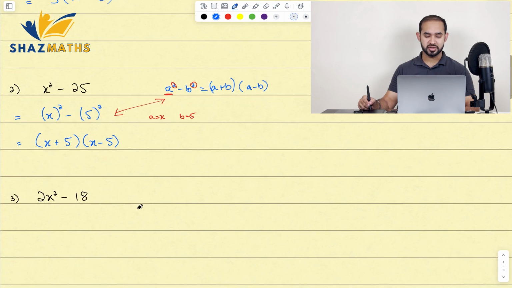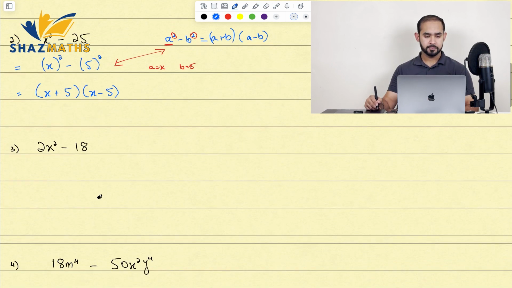Let's jump on to the example number 3. Again, first have a look at the common term. So we'll first look at the coefficients. Maximum number that is divisible by both of these is 2. Have a look at the variable. Now this has x, but this term do not have x. So I'm not gonna take any variable as common, and I will be left with the first term, we will divide this by 2, it's gonna be x squared minus 18 divided by 2 is 9. So we have applied the first step.